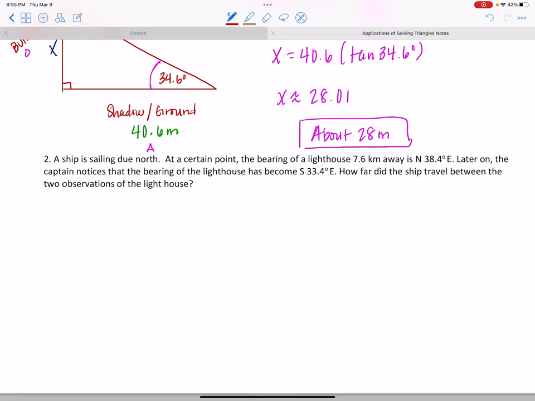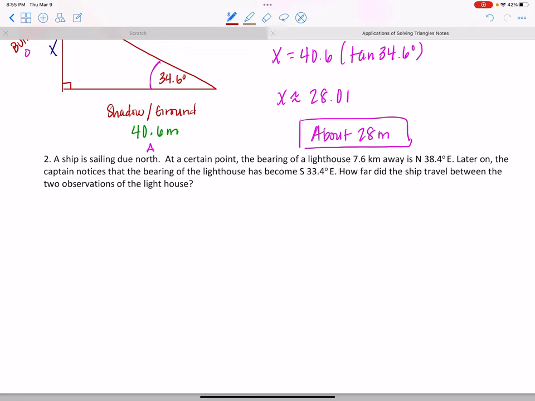So we have bearing in this problem. Bearing, remember, if we're given one measurement, so if I just set a bearing of 38 degrees, we are always going from due north, and then we would go clockwise, however many degrees. If we are given a bearing that has two measurements, or two directions, this one says north and then 38.4 degrees east, so we start with north as our initial side, and then we would go east with our angle. If it was south, we would start south, and then like this one is south then east from there. So hopefully we remember some of that, and you can dig back into your notes from Module 1 if you need to. But let's try to draw out what's happening.